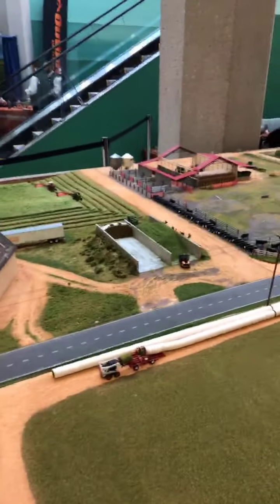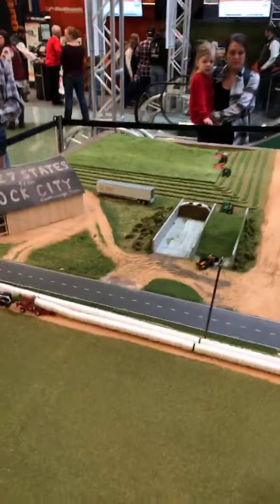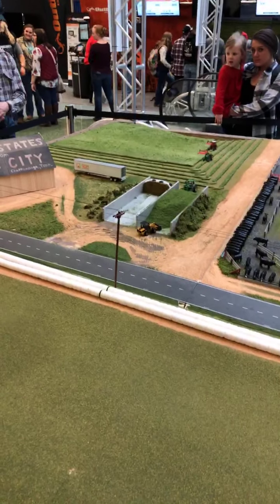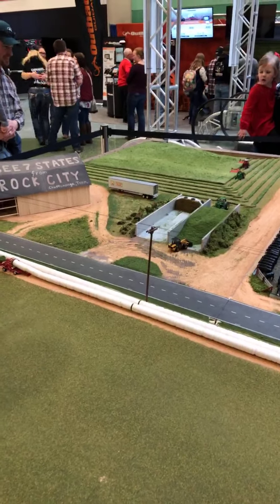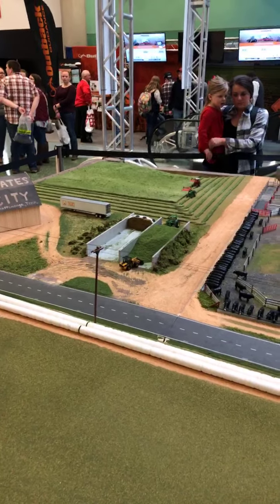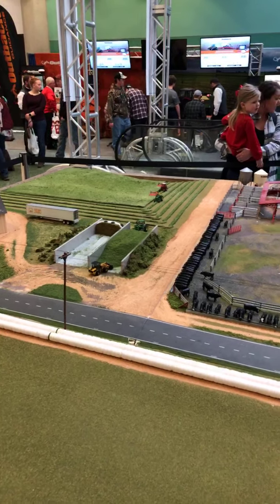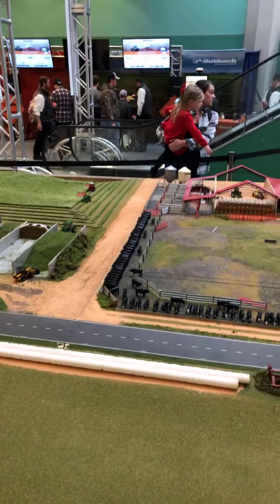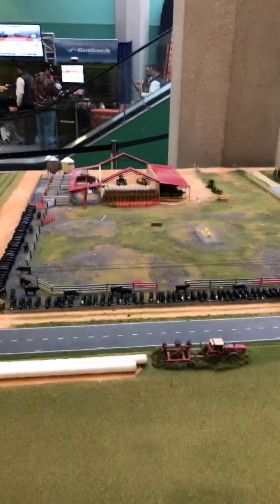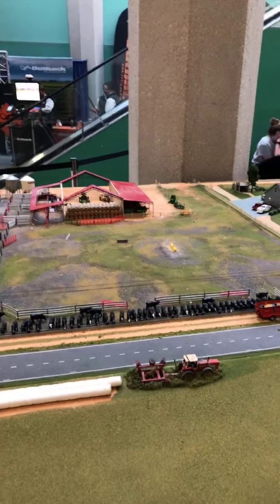So I'm sure there are lots of parts of this that I have not even seen, but walk me through it. What we've got set up this year is a beef and a small crop farm. This is about a 500 head cattle farm and about a 3,000 to 4,000 acre crop farm. This is the homestead. This is the build. This is the shop area, where everything takes place.